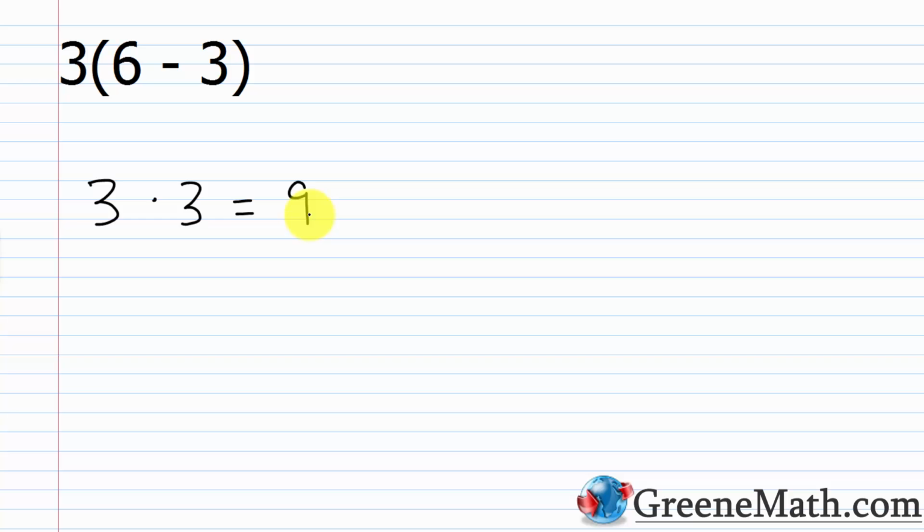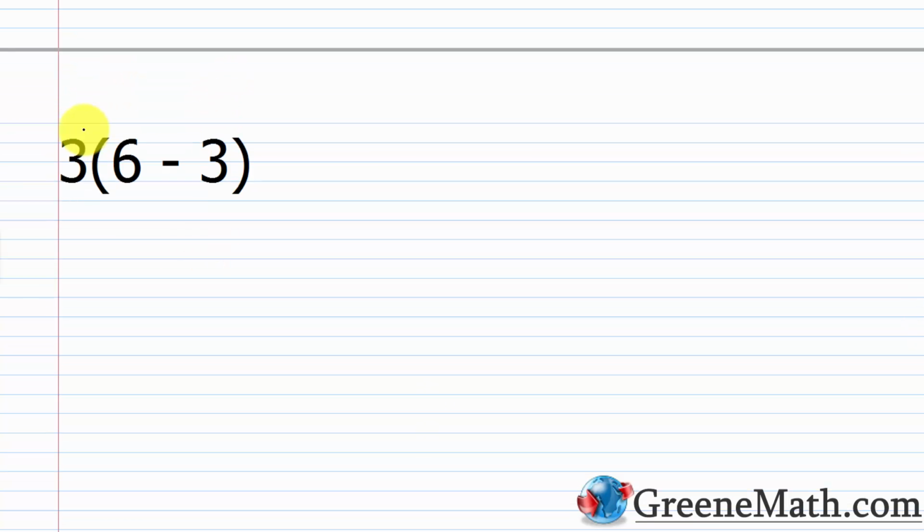So we learned this back in pre-algebra, and to give you a basic reminder of this, let's say we had something like 3 times this quantity 6 minus 3. Again, because we have parentheses here, I'm basically saying what is 3 times the difference of 6 and 3, right? So 6 minus 3 is what? That's 3. So 3 times 3 is 9. But we can use the distributive property to do this as well. Remember, because multiplication is distributive over addition or subtraction.